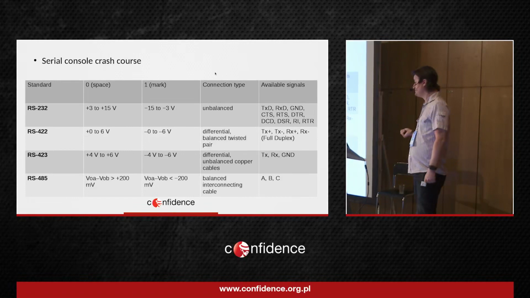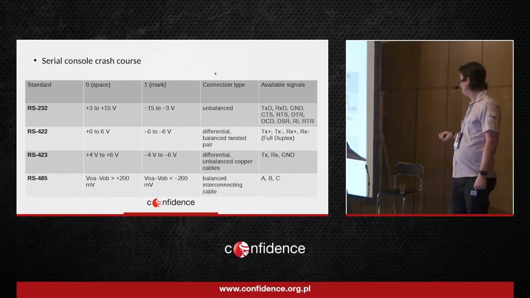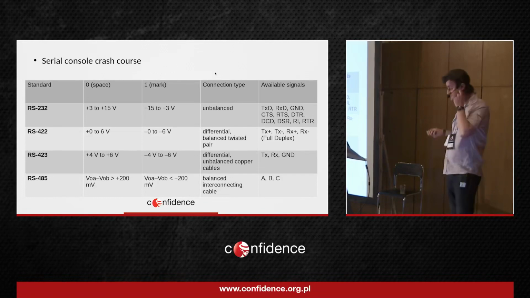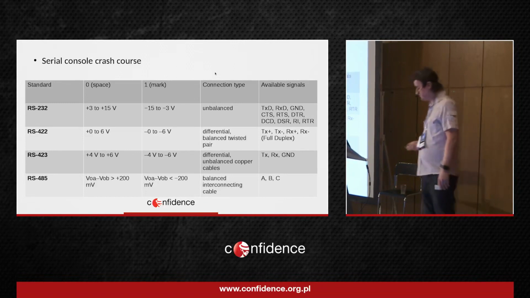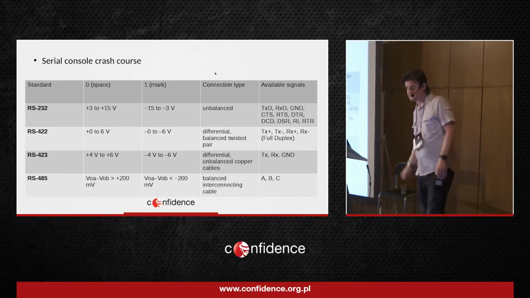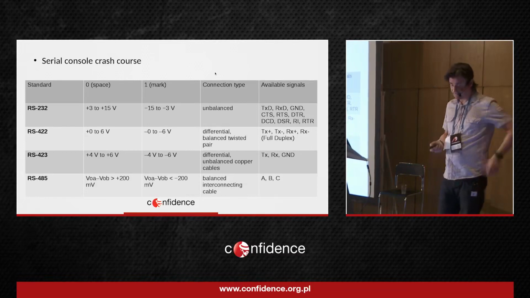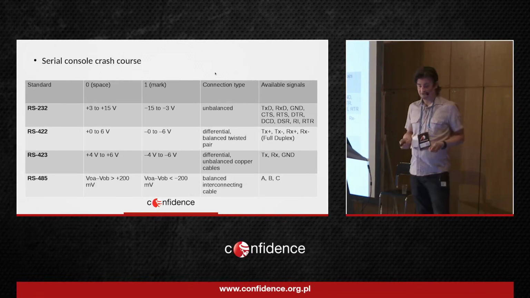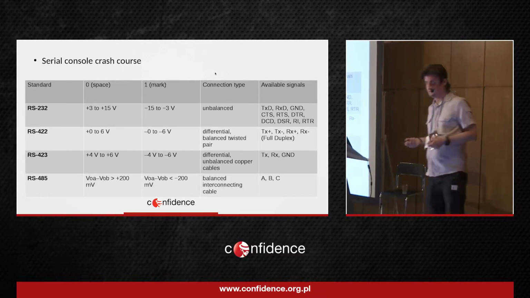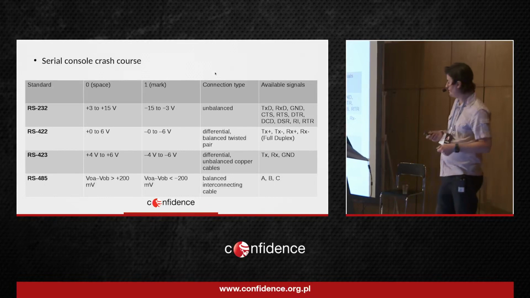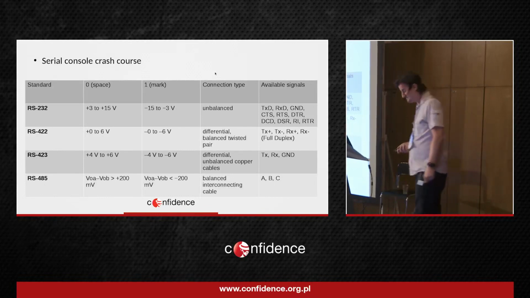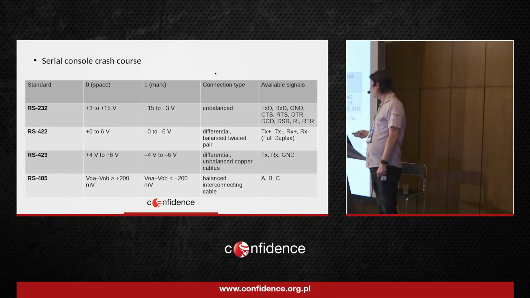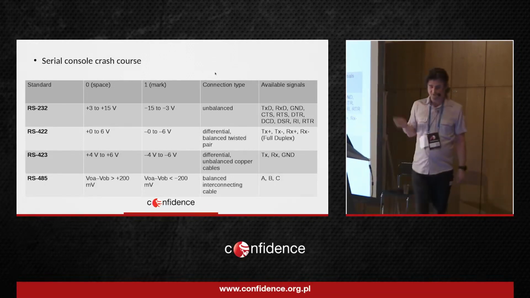Besides standard transmission pins, there are also signals that are very specific for modems. For example, RI is ring indicator. You have also some hang-up pins and others. Voltage on the RS-232 is very high. It can go from plus 15 volts to minus 15 volts. So it's a lot for an embedded device. And as I will show you later, you never connect RS-232 to embedded.